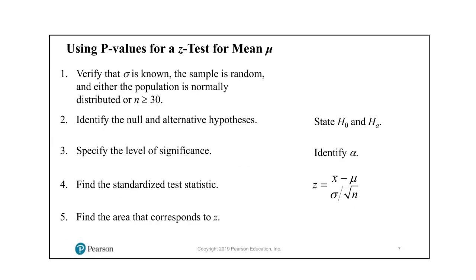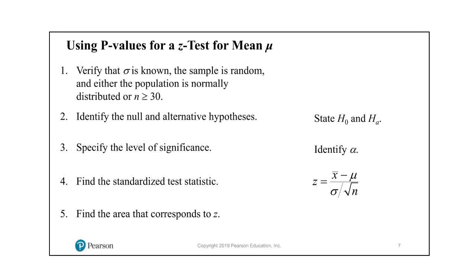All right, so let's take a look. How would this run out? So this is the whole, everything we would go through in doing this hypothesis test. All right, so if we're doing a z-test, we would have to have sigma known. We always need the sample to be random. And then we need one of those two qualifiers. We need either the population is normally distributed or the sample size is at least 30. All right, if we have that, then we set up our hypothesis test. Identify the null and alternative hypotheses, H naught and H sub A.